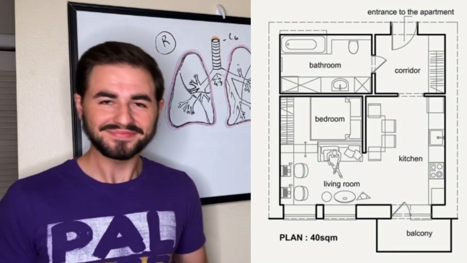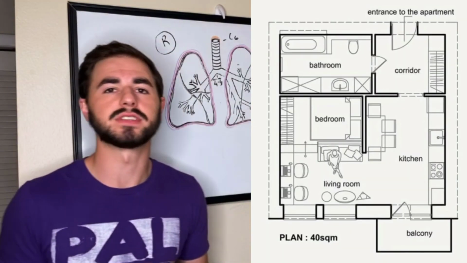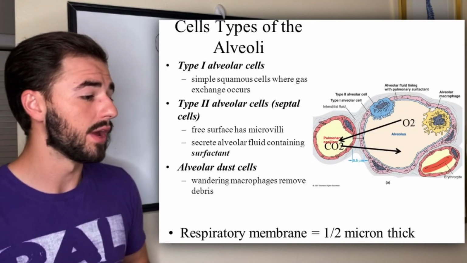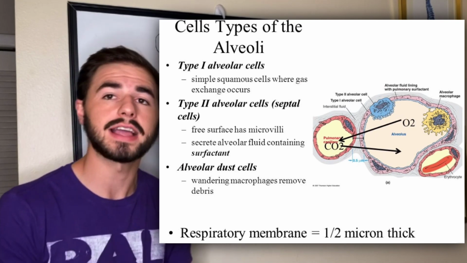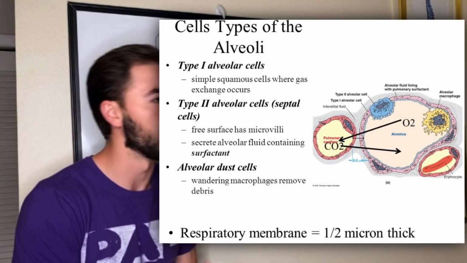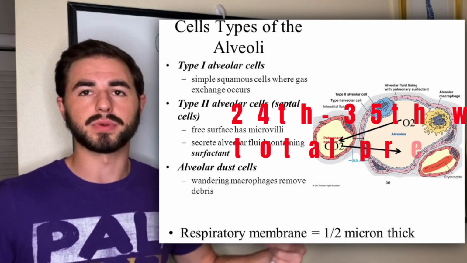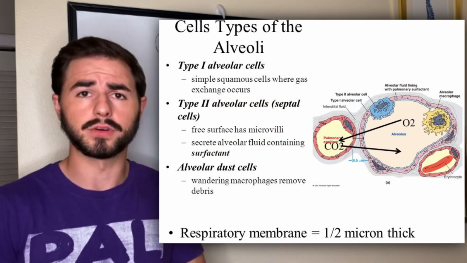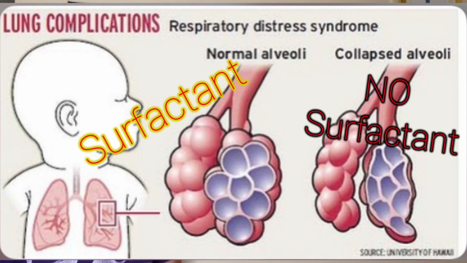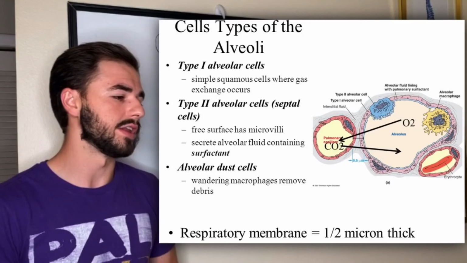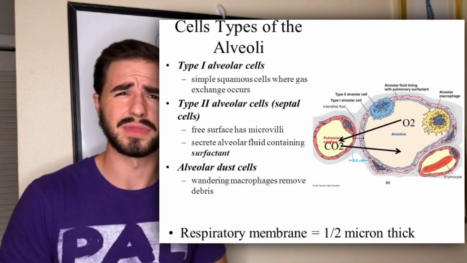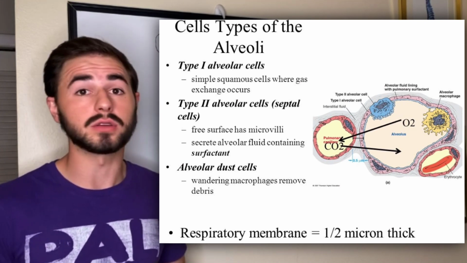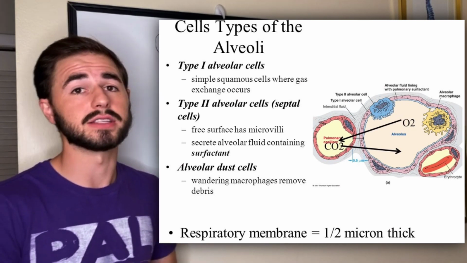So it makes you appreciate it that much more. The last thing is the types of cells you're going to have to be familiar with. There's type 1 and then there's type 2. The type 2 cells make your surfactant, and you're going to have to know for the embryo what week that surfactant is produced, around 34 I believe, and then obviously when the child takes their first breath is when you would notice problems there. And then you have type 1 as your pneumocytes or something like that. I can't remember, but I just remember those type 2s, and I need to look at those type 1s again. I'll put it up on the screen so you know the difference.